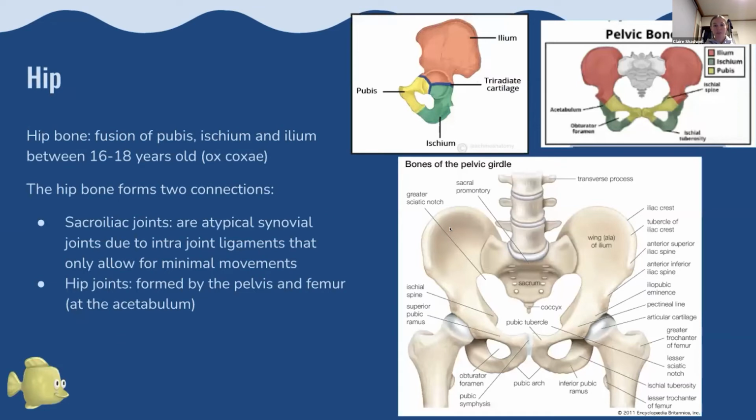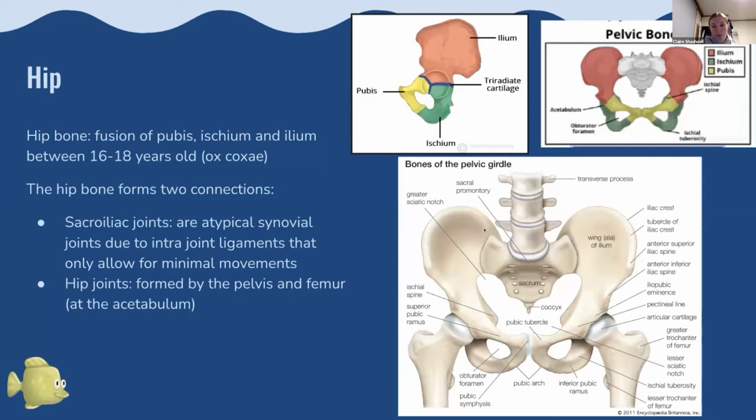So to start with, we'll look at the hip. It's the fusion of 3 bones, and this is also termed the os coxae. The ilium is the most superior, and then you have the pubis at the front, which forms the pubic symphysis at the front, which you can feel, and then you have the ischium underneath. When you're sitting down, that's what you're sitting on. And all these 3 bones join just here in the acetabulum, if you can see my mouse.